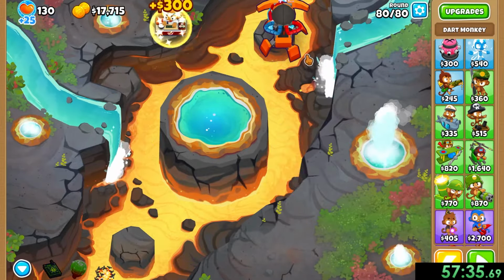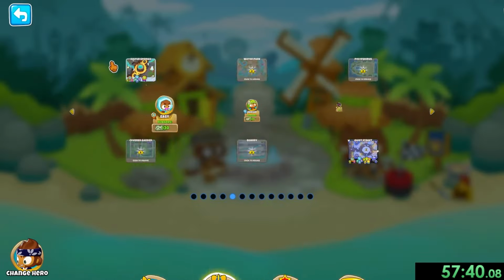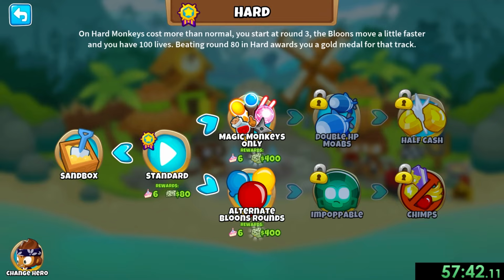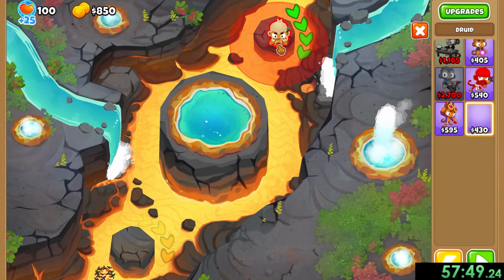Here, take it out, hurry up. Get out, it's like you didn't even see it or something. That was weird. All right, next one up, we're going for it. Now, I don't even remember what it is though. Magic monkeys only with a Benjamin. That might be kind of stupid, but I don't care. We'll just start with this one here, right there.